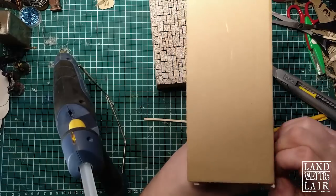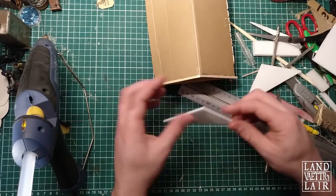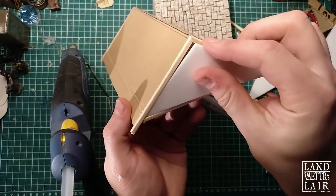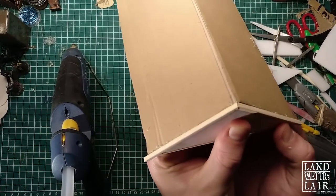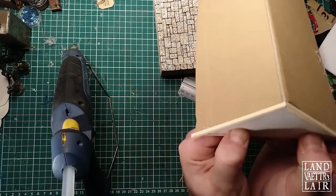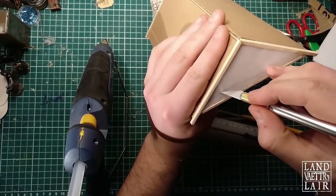It's okay if you've got some glue sticking on top of the roof, because remember everything's gonna end up covered by the thatch. I'm using some very thin foam board for the stone part. When you glue the triangles of cardboard underneath the structure, leave a little overhang of a few millimetres — that way when you place the foam afterwards you'll have just enough space, ensuring the roof sits very flush on top of the wall.